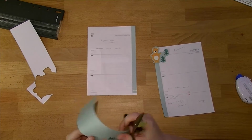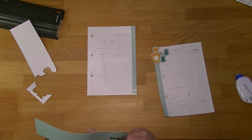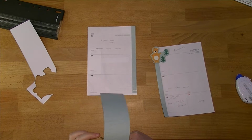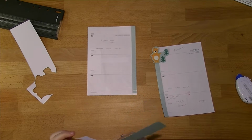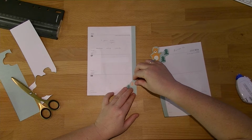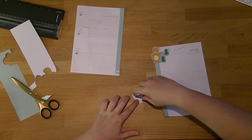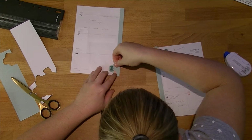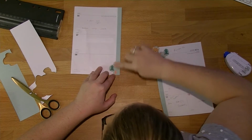So the other one, I'm just going to cut this out in a sort of less precise way, but I really want to keep one square edge. So I'll just cut these out like this and leave the square exactly like that. And I'm going to cover that bottom bit up there. The envelope will cover this anyway, so it's not a big deal. I just want to bring that down. There we go.